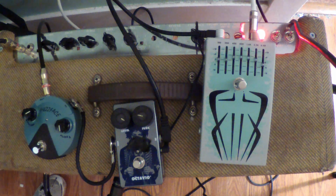And I have them both set relatively the same, where with the octave pedal, you want to turn the level up the whole way, and back the fuzz, like where I have it there, that 9 o'clock or whatever, just so that you get clarity of the octave. But for $200, I mean, I don't know. Again, I love the idea. I was able to generate good tones out of both of them, as you could hear.